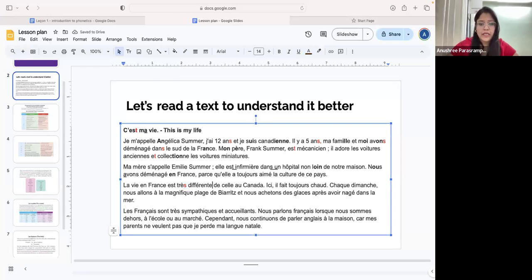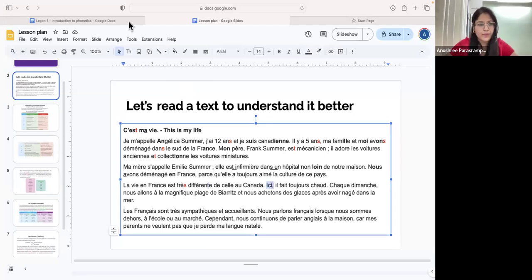Now, normally, if it would have been like this, we would have said this as différent. If there is a vowel in the end, the consonant of the word before that will be pronounced. It's going to be différente. De celle au Canada. C-A is ka, not sa. Okay, that means the life in France is very different from that of Canada.